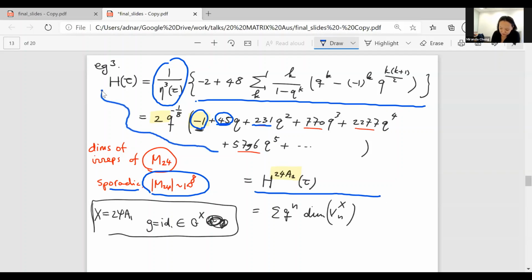modular form that is observed to have a relation to the Mathieu group M24. And in fact, this observation made by Eguchi, Ooguri and Tachikawa will turn out to be the starting point of what's known as moonshine later. So in moonshine, this function will actually be associated to the 24 copies of A1 root systems, funnily enough. And I hope I'm going to explain to you what the story here is.